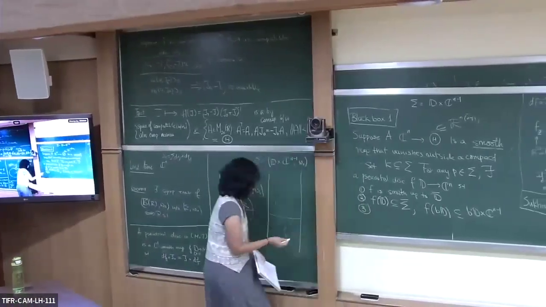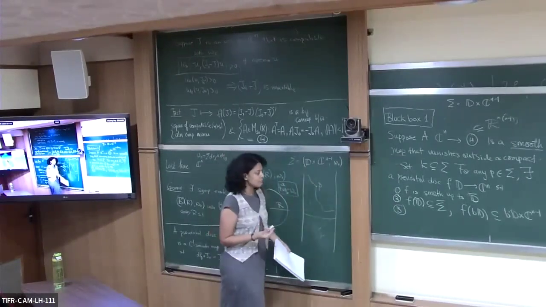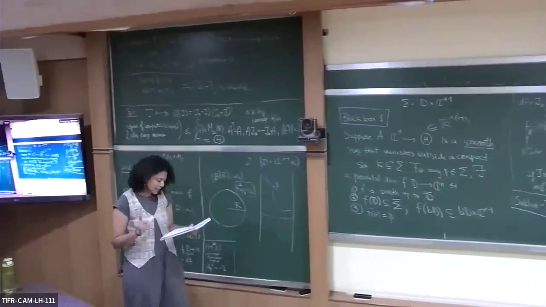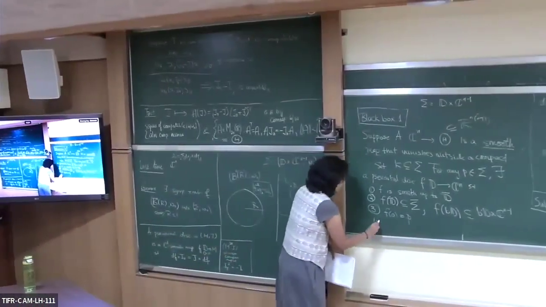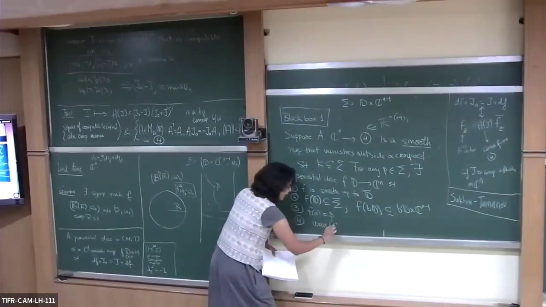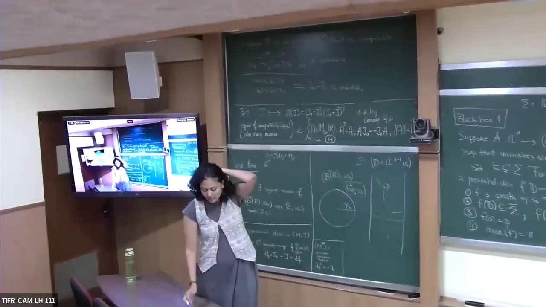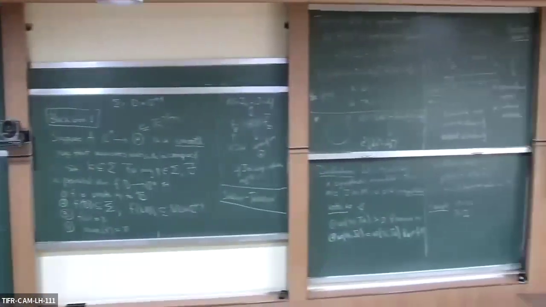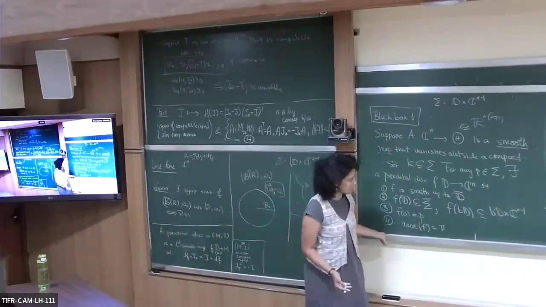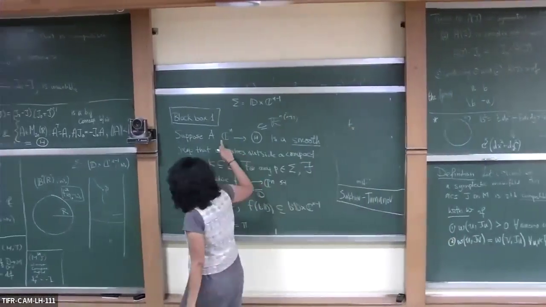We chose a point P, and I want a pseudo-holomorphic disk going through P. So I can normalize and ensure that the origin gets mapped to this point: F of 0 is equal to P. And I'm going to write one more statement which I need to explain, which is that the area of this disk, the area of F, is pi. I haven't quite told you what it means to be the area of a pseudo-holomorphic disk, but let's just stare at this black box for some time. The most important thing is missing, but it's not missing really.